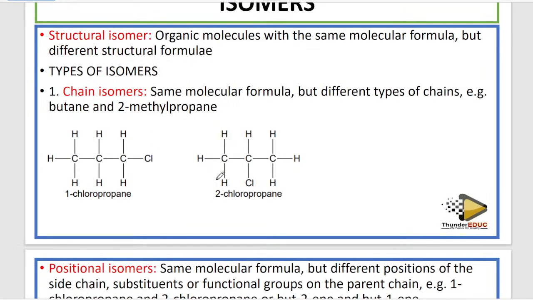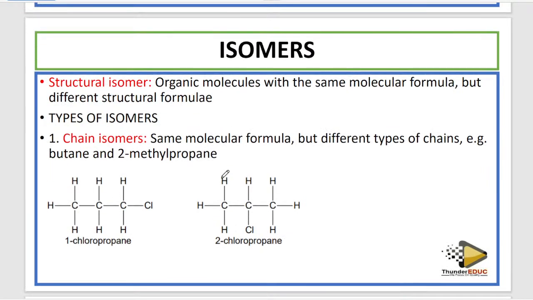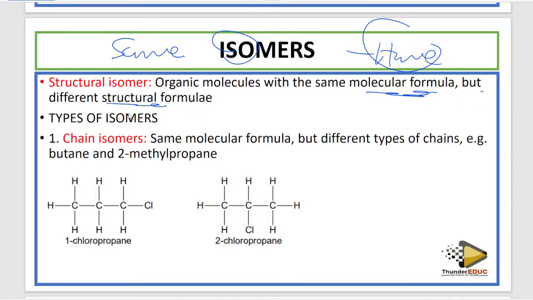Isomers. Let's finish up with these isomers, so that we shall see what we can talk about. That is nomenclature, the next class. Isomers, iso means same. It is like homo, but in this case we are looking at building blocks which are the same or different. Organic molecules with the same molecular formula but different structural formula.